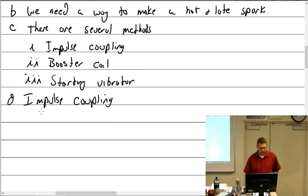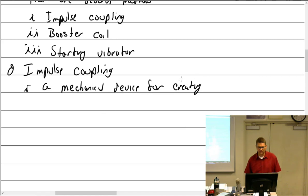All right, it's a mechanical device. A mechanical device for creating, I gotta move it up. Am I going too fast there with the creating? A hot and late spark.